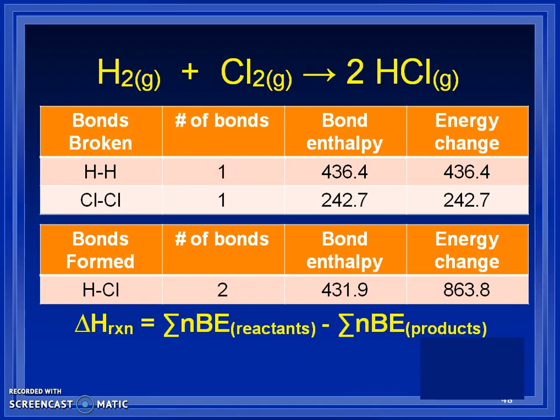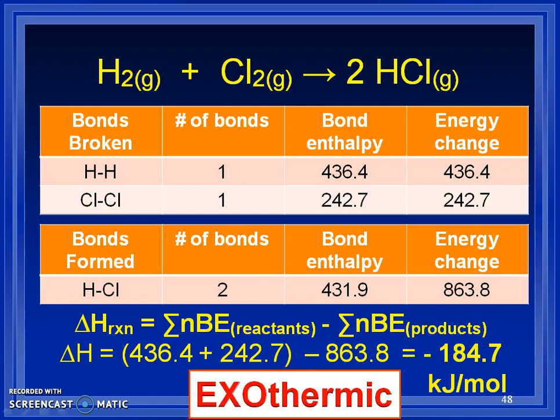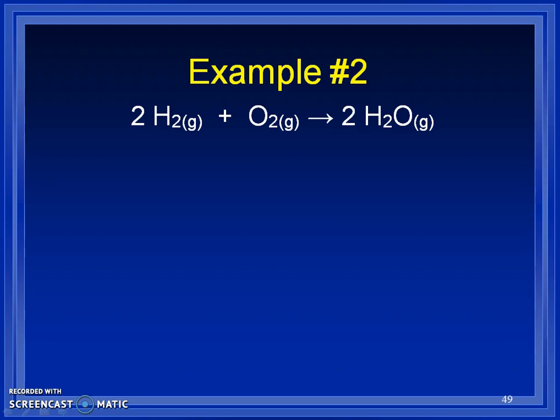So now I'm going to do reactants minus products. Now I already took into consideration the coefficients, but if you didn't, that's where you would put that here. Plug and chug some of the values. Again, pause and make sure you can do this in your calculator correctly and you get that value. And because there's a negative here, it is exothermic. So can you do example 2?